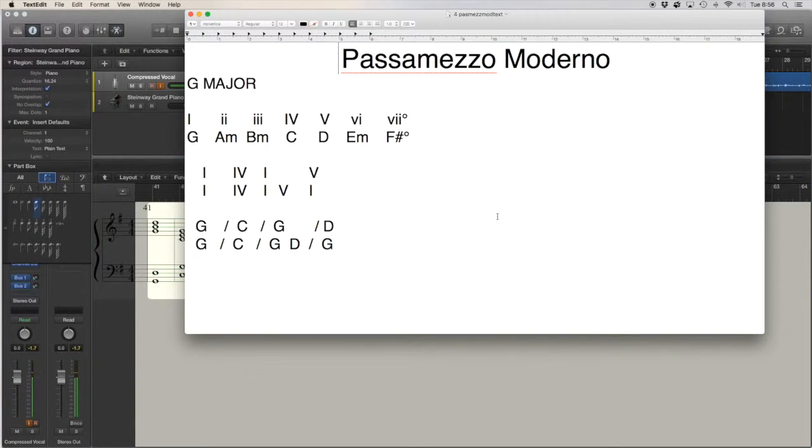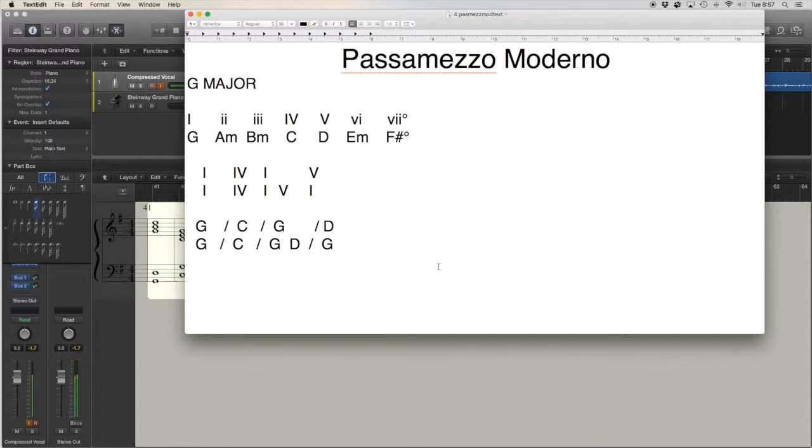This week we'll be leaving the Baroque period and we're going to shoot forward a couple centuries into 19th century Americana. And this week we're looking at the passamezzo moderno. This is a repurposed Renaissance progression that was used widely in 19th century folk music into the early 20th century. And you'll still see it in rock songs today, or really more country music.